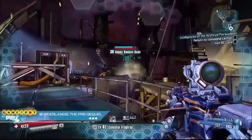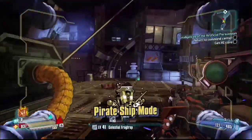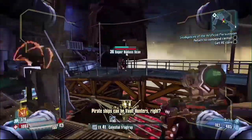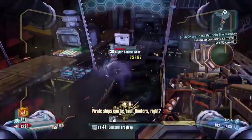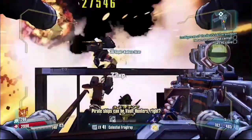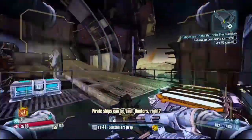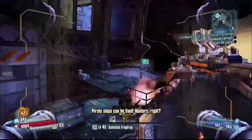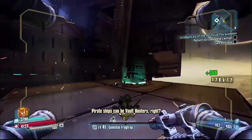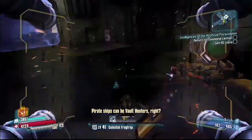Yeah. So you play as Claptrap, and like they've said before, your point of view is a little lower, but here we see, this is what I want to talk about really. He is shorter. He's now turned into a pirate ship on this footage. This is VaultHunter.exe, his action skill, and what it does is select from a package of unlocked abilities. This one puts these four cannons around the sides of the screen, and starts playing the 1812 Overture. That's right, and just starts shooting cannons everywhere. It's a mix of something that's actually really helpful in battle, but incredibly funny and enjoyable because the explosions go off to the beat.